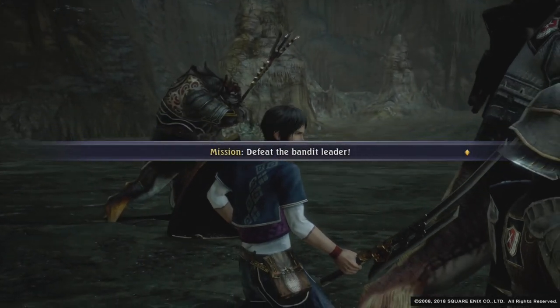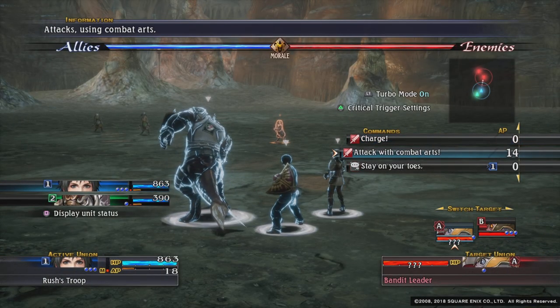So we know we're going to get intercepted, so what we will do this time is we will just go straight for the bandit leader.